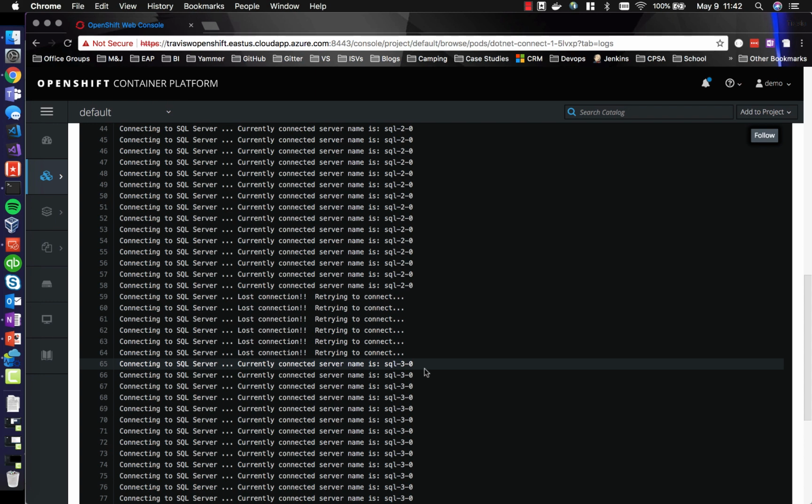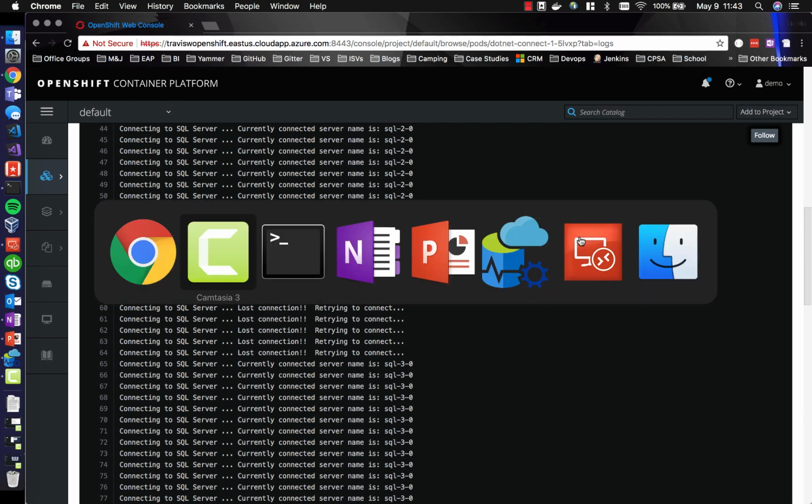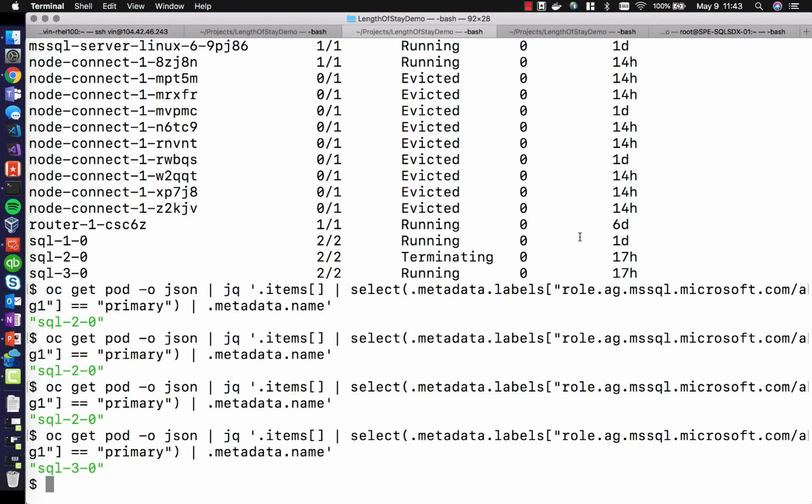So very fast failover times, because we have multiple instances of SQL Server that have a replicated copy of the data, and we can simply make one of them the new primary. The other great thing about using something like Kubernetes to manage the orchestration of your containers is that Kubernetes will automatically redeploy that pod that was deleted. Once that pod comes back, it will automatically join itself back into the Always On availability group as a secondary, and all of the data will be automatically replicated back over to that new pod, unless you're using a persistent volume claim, in which case it'll just remount to that persistent volume claim.